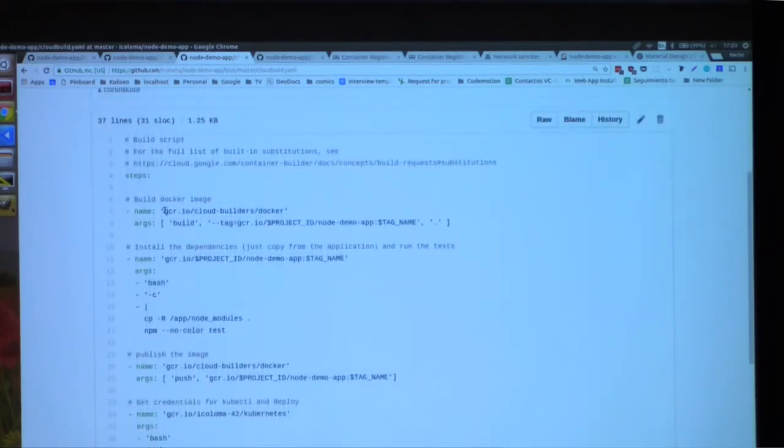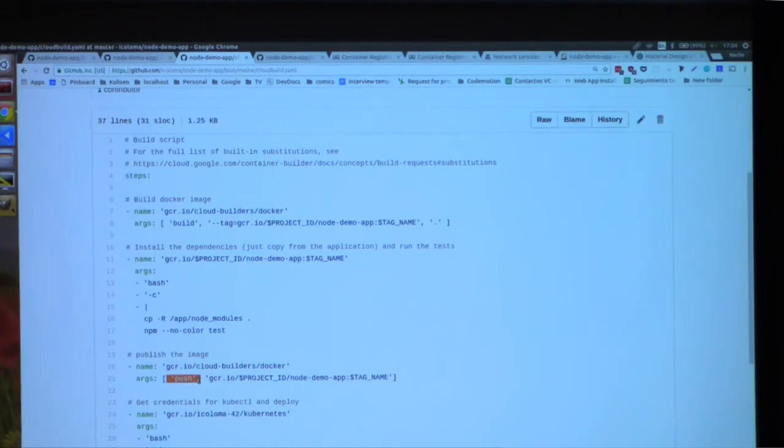Here I'm going to be building my Docker image. So this is basically docker build, what I'm running here. After running docker build, I'm going to run npm test, which basically means that I'm going to test everything. First step, create my Docker image. Second step, test everything inside of my Docker image. If everything is fine, I can continue, right? Then I can publish. And this is where I want to push my image.